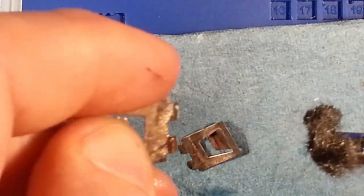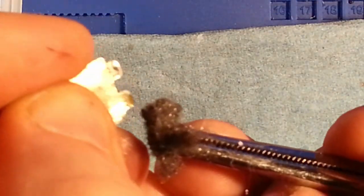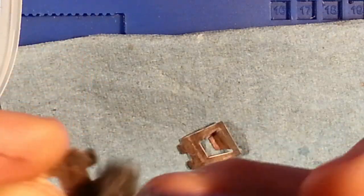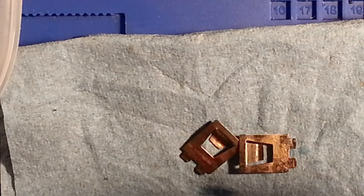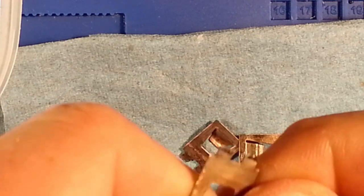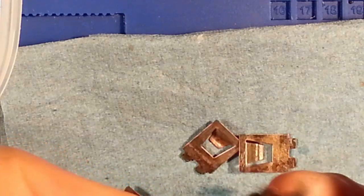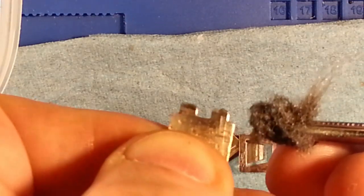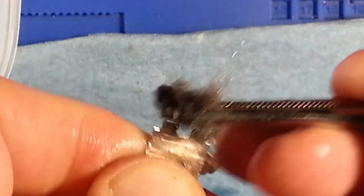But I don't know if you can see, there is a little bit of corrosion on the bottom terminal, maybe to do with the flux or the solder that's on it. Out of these four, I guess they got some dark spots on the bottom. It's something to do with the solder and the flux, but it seems to clean up once I take the steel wool to it.